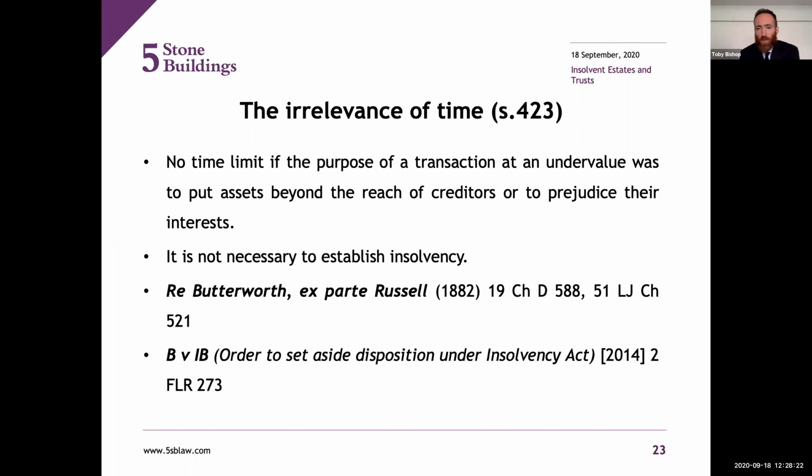So the first case that we put there, I've principally put it there because all of the other cases are far too modern for any talk on a chancery topic. That was about a baker who was a relatively successful baker of a little baker's shop in Manchester. And he decided that he was going to acquire a nearby grocer's. However, he wasn't a grocer and he apparently didn't know very much about how to run a grocer's shop. And he seems to have appreciated that, and he knew he was embarking on something a bit risky.